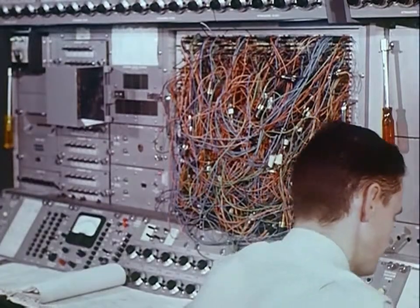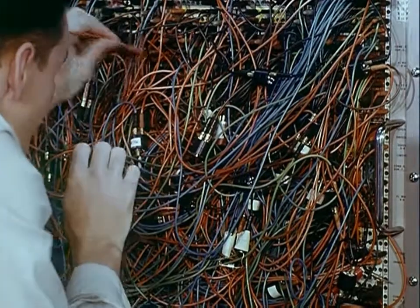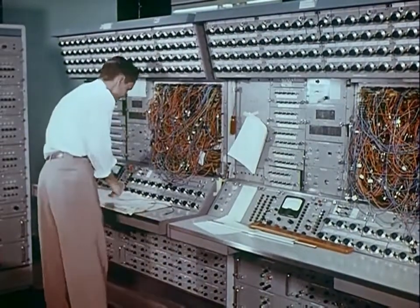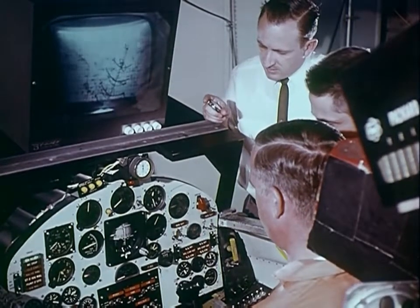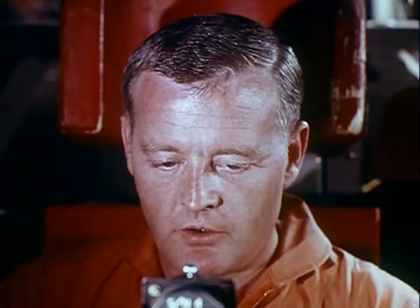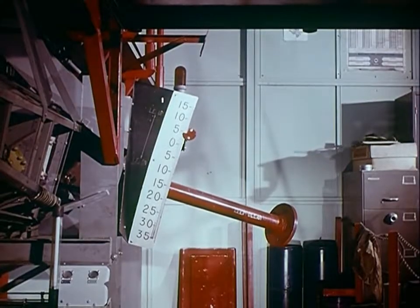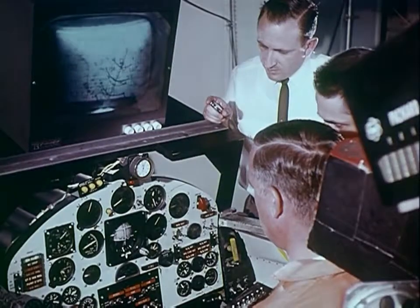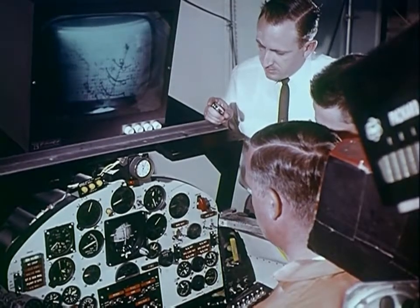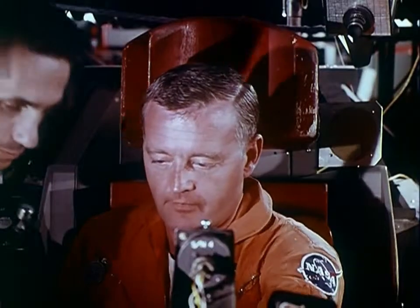Variations from the planned mission are then simulated, so the pilot will learn to recognize their effects on the aircraft. For example, he may get a problem involving changes in stability. These changes are fed by the computer to his cockpit instruments. The pilot reads the changes and makes control inputs to bring the aircraft back to normal. His response is monitored and evaluated. The pilot also goes through what is called trouble school, where failure of one or more of the X-15's major systems is simulated. Again, his reaction is monitored.